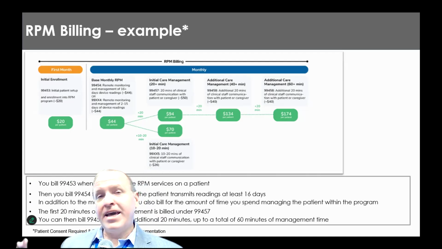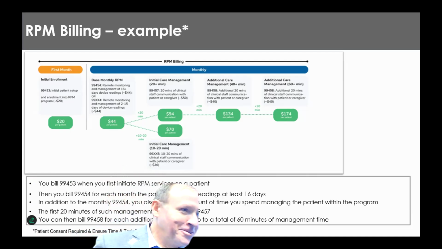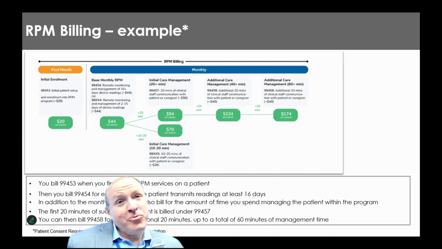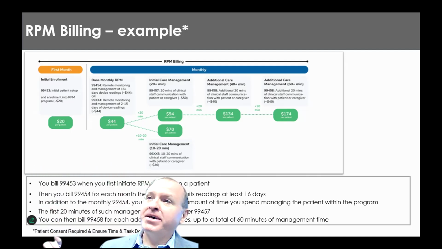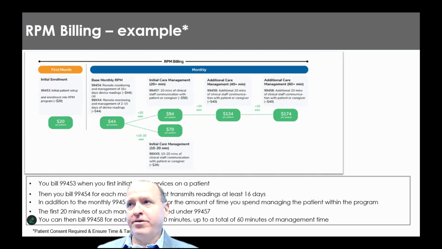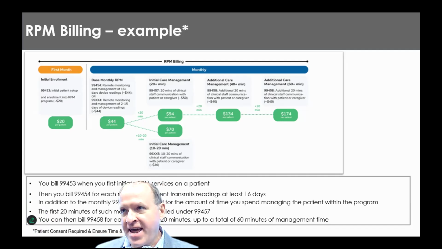So my point today would be, don't run out and start an RPM program today. Wait till the government's back up and running. Otherwise, you're going to be waiting a little bit to get paid on any of these codes. But the good news is CMS has told the DMACs to hold on to the billing. You have to read between the lines there, but that seems to indicate telehealth isn't going away. We probably will see that continue to be funded, but for right now, in this interim, you wouldn't get paid if you submitted bills on this. It would just be held at the contractor level till this gets resolved.